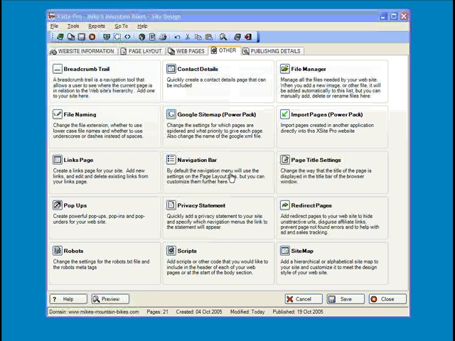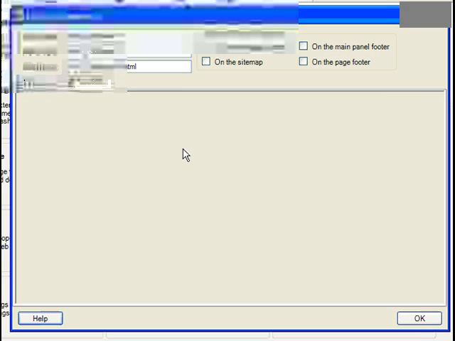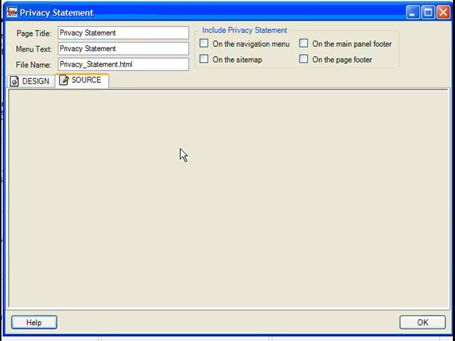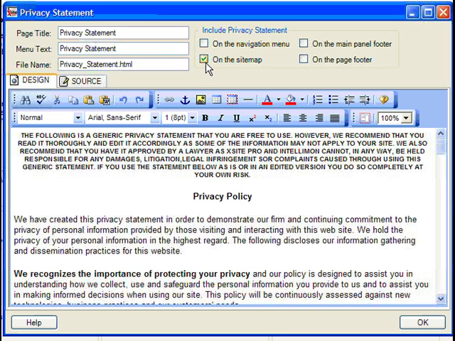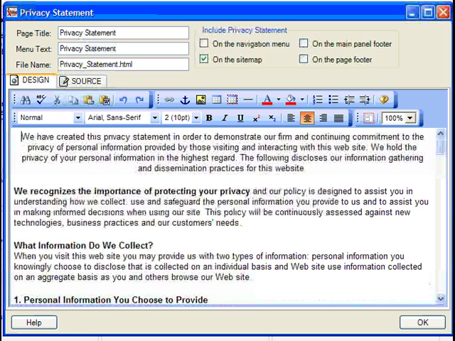The final kind of specialty page available on the Other tab is the privacy statement. In today's litigious society, it is wise to inform your audience of any steps you're taking to protect their privacy, particularly if you collect data about your visitors and their surfing or purchasing habits. Up at the top, you have the usual name fields and navigation options. Click one of the navigation checkboxes and a pre-drafted privacy statement appears, which you can then edit to more appropriately reflect your actual policy.